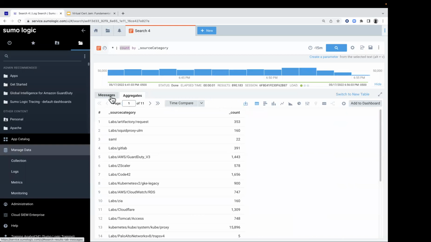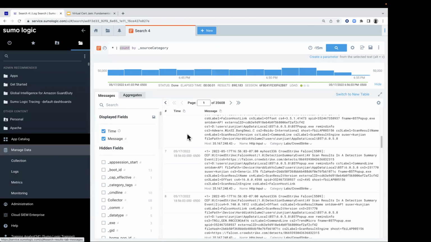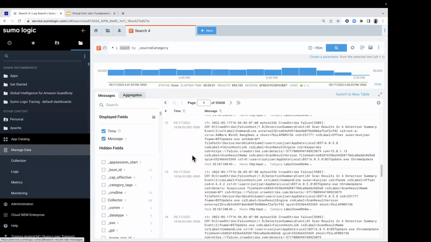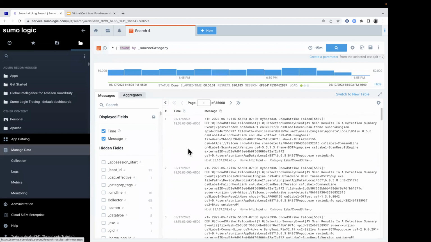Also, on the messages tab, as I mentioned, we're looking at page 1 of 35,000. Page 1 has 25 items, so this tool is displaying 25 items per page.